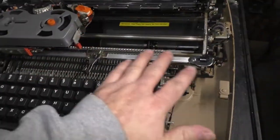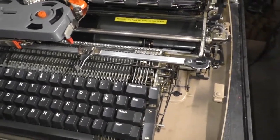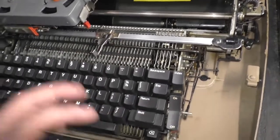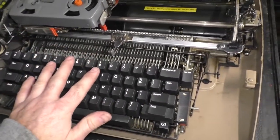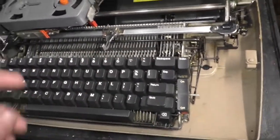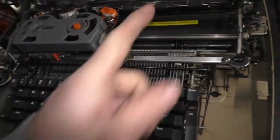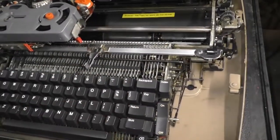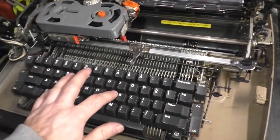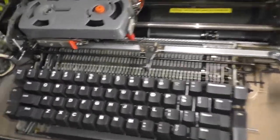You have to flush out all the old lubricant, the grease, the oil, and he uses lacquer thinner, and I found another person who uses mineral oil. Lacquer thinner will destroy the keycaps if you spill it. Mineral oil will not do that, but I think mineral oil is a lot thicker. And mineral spirits, not mineral oil. And lubricant, I believe 0W20 synthetic Mobil 1 is what people tend to use on these, from what I've read.